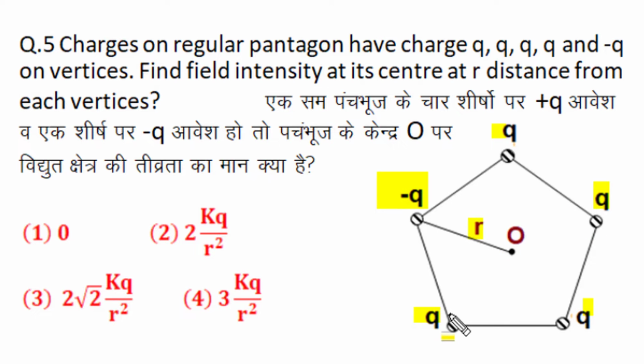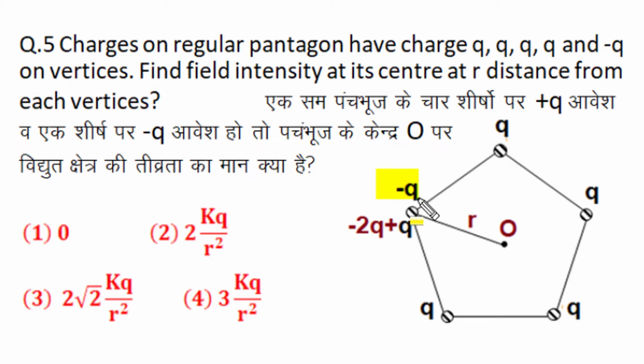to analyze. But if except one vertex, all other vertices have identical charge, then things become quite simple to make such a calculation. Here this different charge can be converted into a charge identical to the charge of the other vertices, and the remaining charge minus Q becomes equivalent to the sum of minus 2Q and plus 1Q. These two are just identical. Now if a regular polygon has identical charge at all vertices, then the resultant electric field contribution of these green highlighted 5 charges at this origin becomes 0.